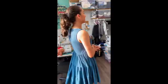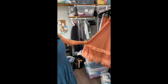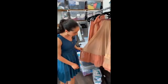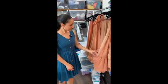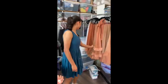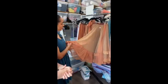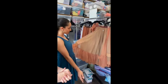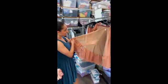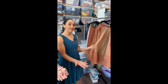But the other exciting thing is we have all of our skirts over here, which I'm so excited about because we get to use these ruffles. And I think my favorite are these double ruffles, though some of them have single ones that are slightly different. The ruffles obviously take double the time, but they're so fun and so pretty. And what's special about these skirts is that they are a mesh skirt. Whereas with a traditionally long skirt, you wouldn't really see the leg line, with these, the idea is that, especially with the lighting on stage and the lighting design, you'll be able to see all the dancers' hard work.